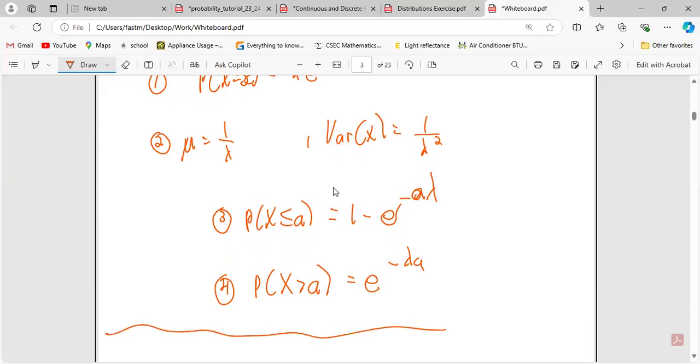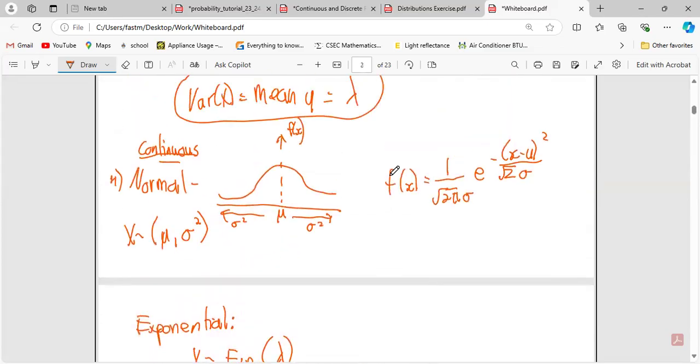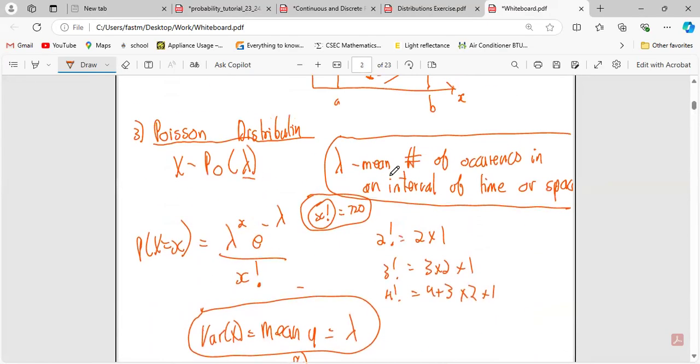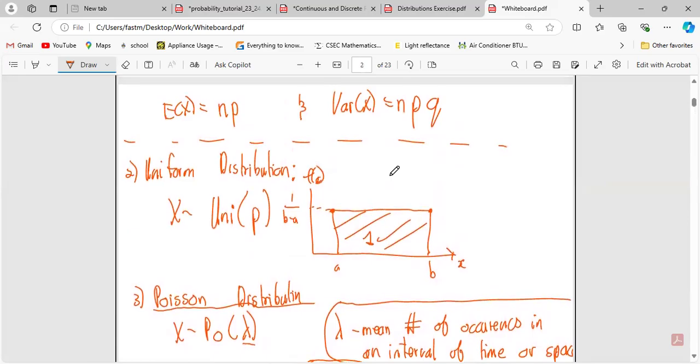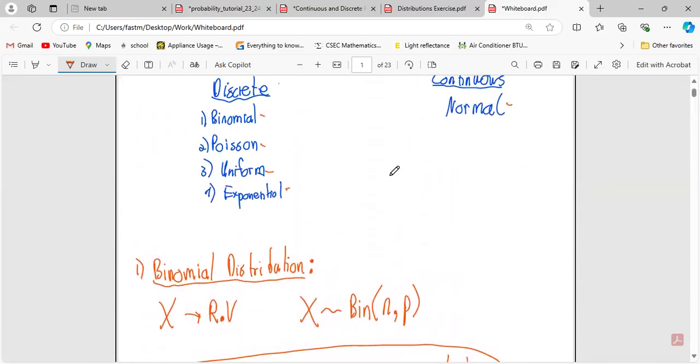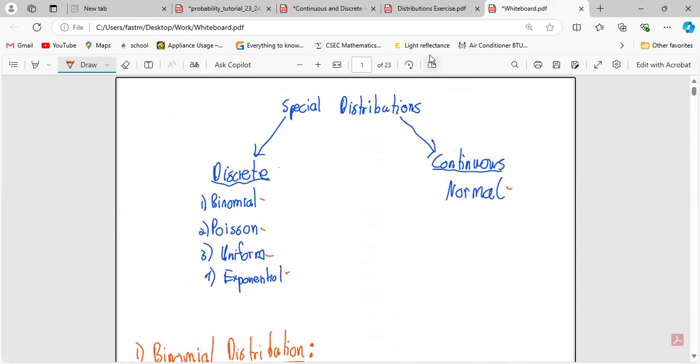Right, so with that said, that is all the distributions that end the tutorial. So what you all could do is attempt the question and just send me a picture, and I will correct it for you and let you know if you did it correctly. Other than that, that is it for class. Alright, so any questions?